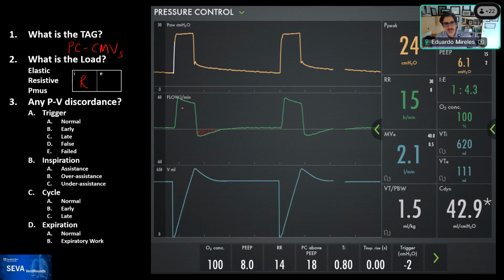And Rob, you want to comment about what I'm shading right now? Yes. From the theory, we know that the area under the flow time curve is equal to the volume. So the area under the inspiratory flow curve is the inhaled volume, and the area under the exhaled flow curve, the X hash marks there, is the exhaled volume. And in a closed system, those areas have to be the same because the volume in has to be the same as the volume out, unless there's PMOS or something like that. But for a passive closed system, those two areas have to be the same. They won't be the same shape, of course, but they'll be the same area.